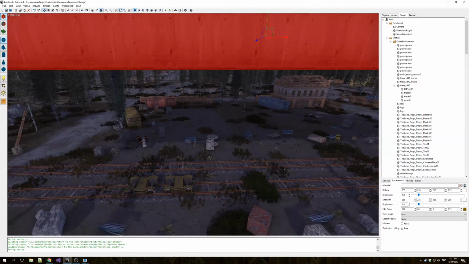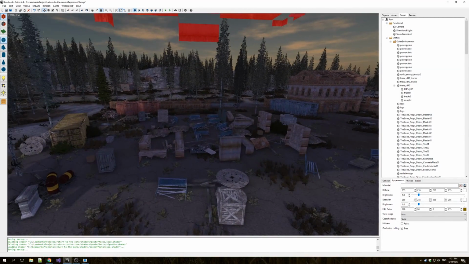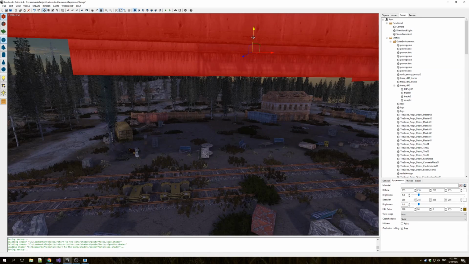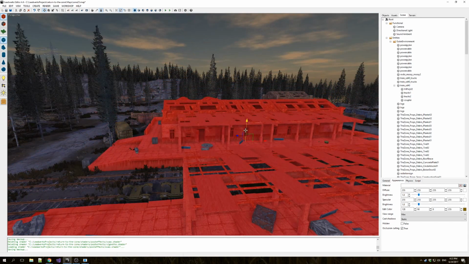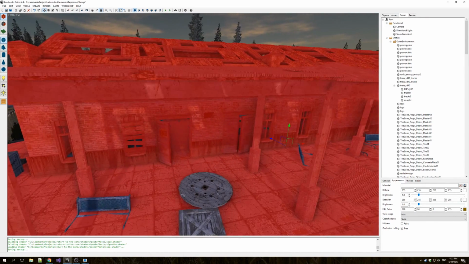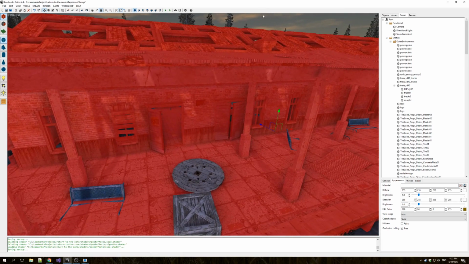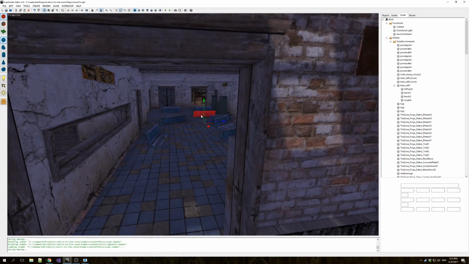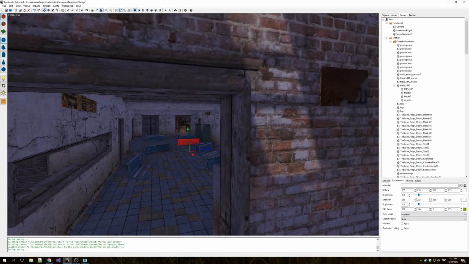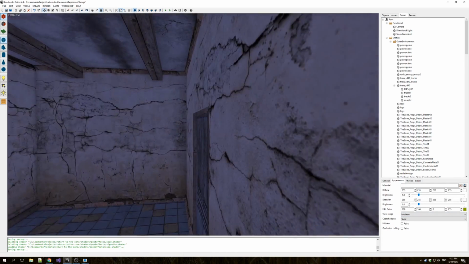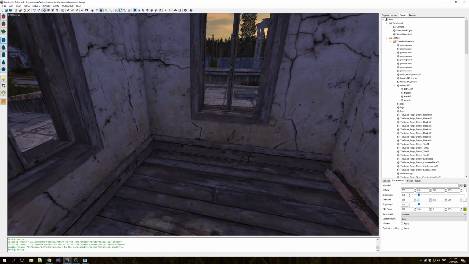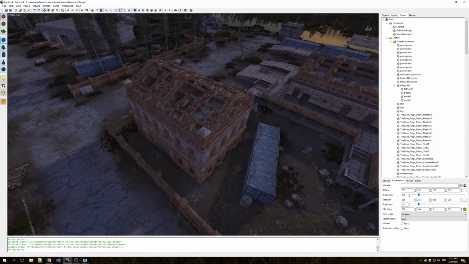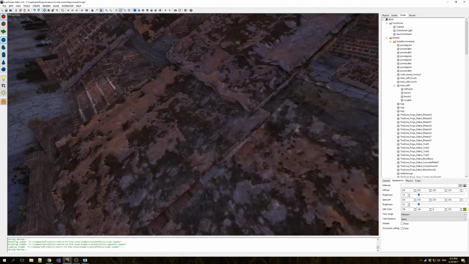As you can see, when I start moving closer, these things start to pop into view. It would be even better if it's a very confined building without that many open windows and doors like the Bober Station, which requires you to still have all these models set to medium. But if you have a very small room inside a building, for instance, let's see if we have another building that's more ideal. Yeah, let's take this warehouse here.